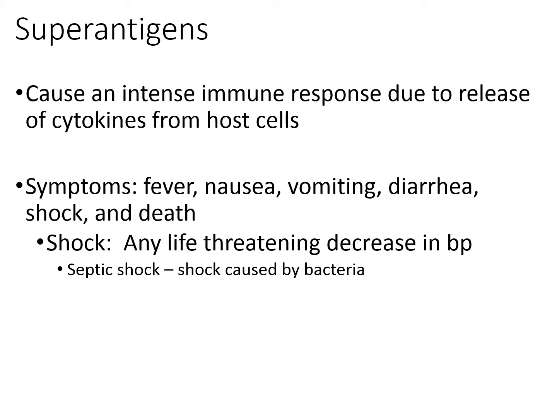The result is that the cytokines, these messengers, enter the blood, and they can trigger a variety of unpleasant symptoms like fever, nausea, vomiting, diarrhea, and in severe cases, shock, which is a life-threatening decrease in blood pressure, and superantigens can also lead to death, primarily because of shock. You might have heard of septic shock. This is a type of shock caused by bacteria. This is sometimes caused by these superantigens.